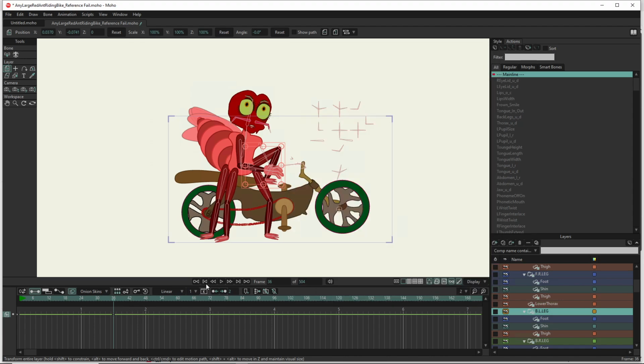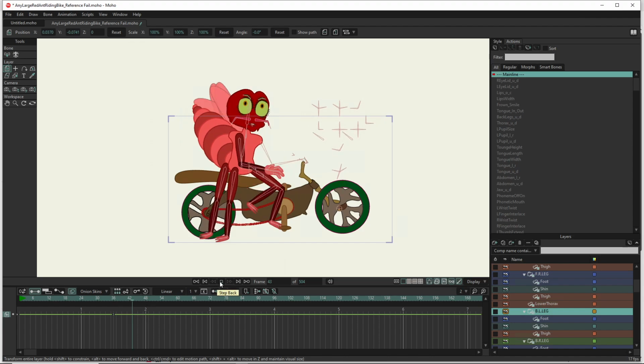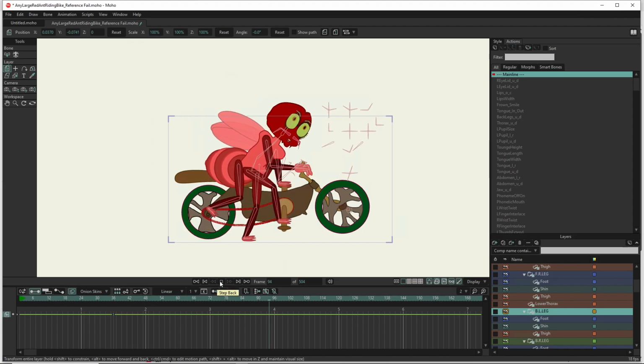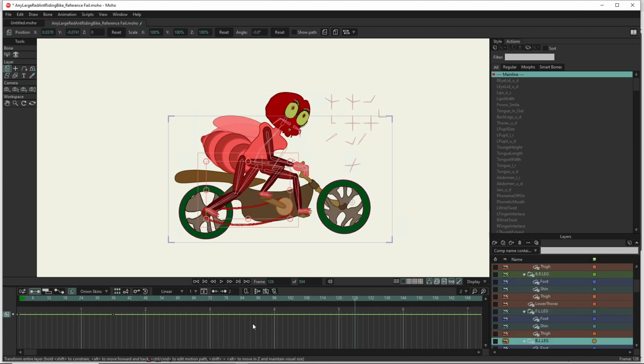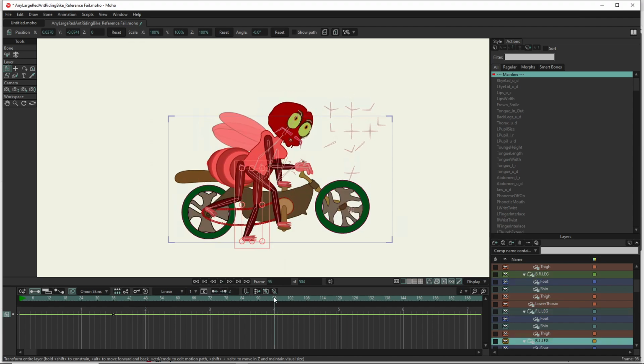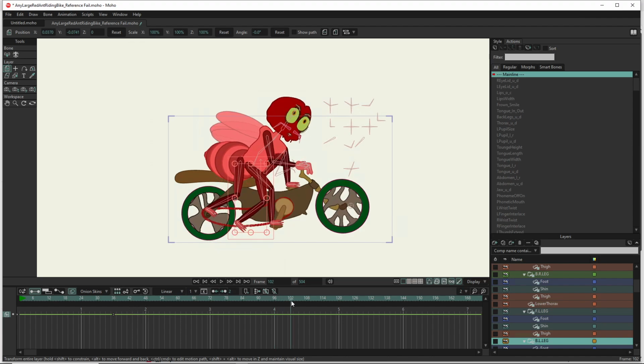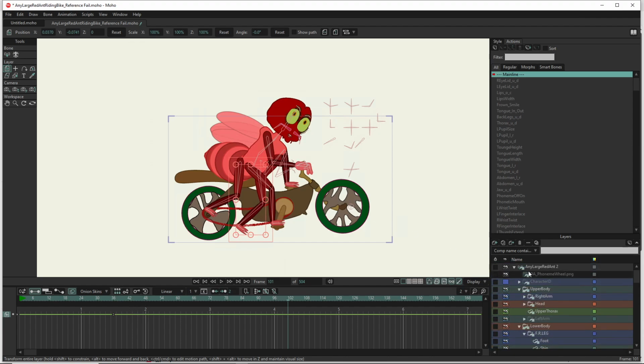Alright. And okay. Now see at that point, right here, this leg should not be visible on the reference. And it is because I just turned it on the original.